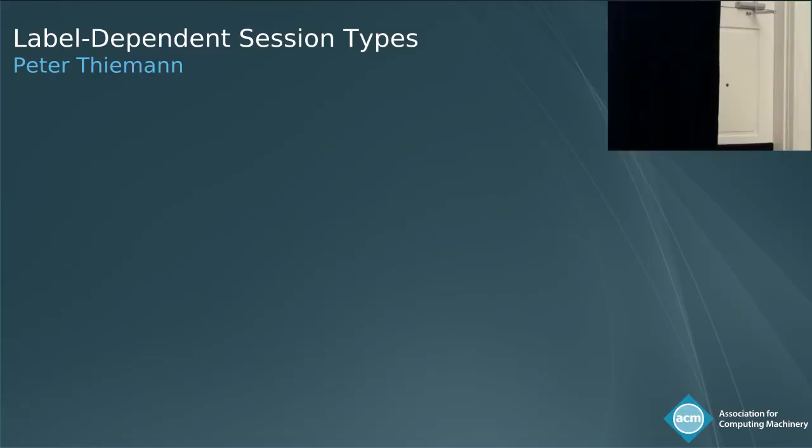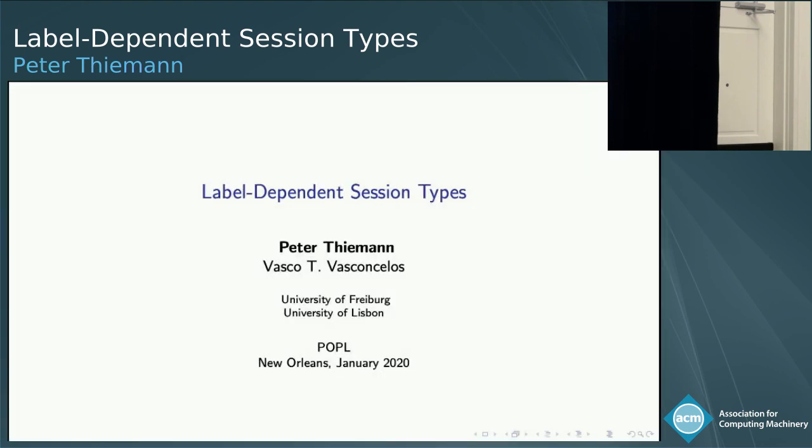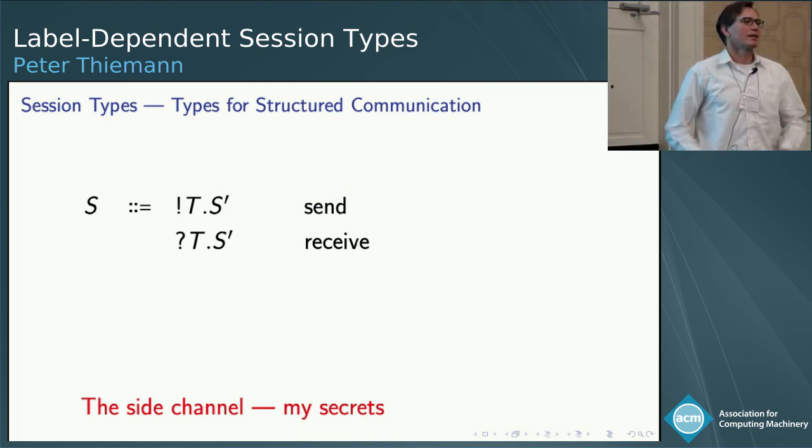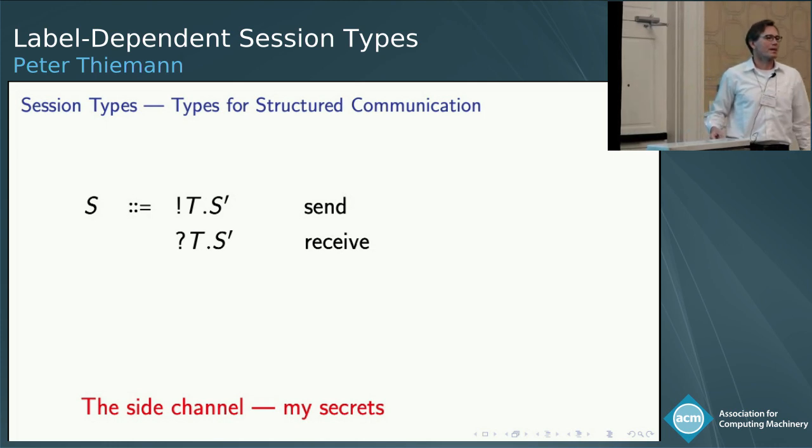So session types is a type system for communication channels. And in this talk, you're going to see two channels. On top, there's the main channel. And on the bottom, there's the side channel with my secrets, which you probably can't read in the back. But it's OK. It's just for me. But let's get to the top part.